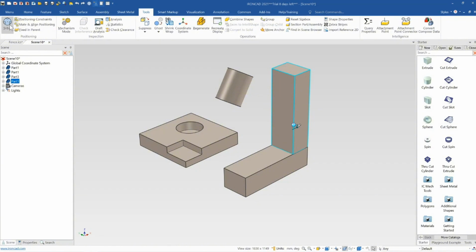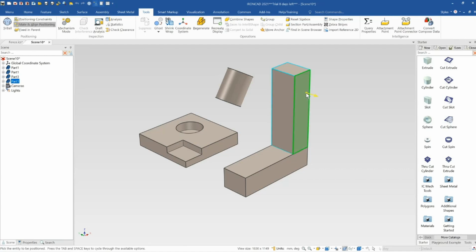It's worth noting that in most cases, I would recommend using the triball for moving and positioning operations. However, in some unique cases, the mate and align positioning tool can still be useful. The first thing we need to do is to select onto an item that we're going to use the mate and align positioning tool with. So I'll select onto this part here, and then I'll click on the mate and align positioning command.